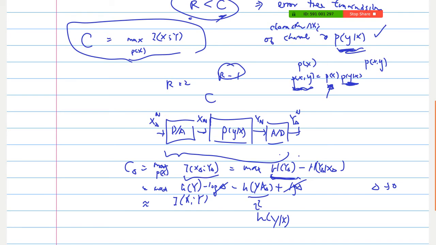Now, any questions? Which means that the analog and digital cases have the same expression. Yes, it will be the same expression, regardless of whether you are considering the discrete or continuous case. Of course, I haven't even shown anything yet; I'm supposed to show you the discrete case, that the capacity is indeed equal to this. I just jumped ahead saying that we are not going to show it explicitly for the continuous case, but you can use the same argument because you can pad with an A to D, D to A converter with arbitrarily small delta, arbitrarily small discretization. Under that assumption, the expression for continuous random variables or a continuous channel will still be the same when delta is really small.